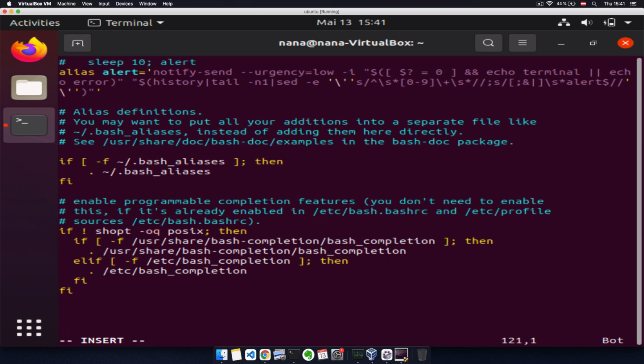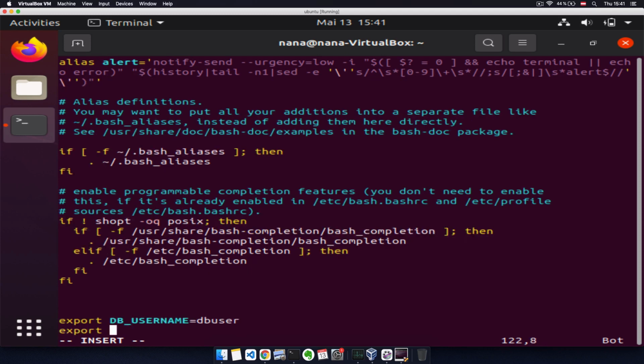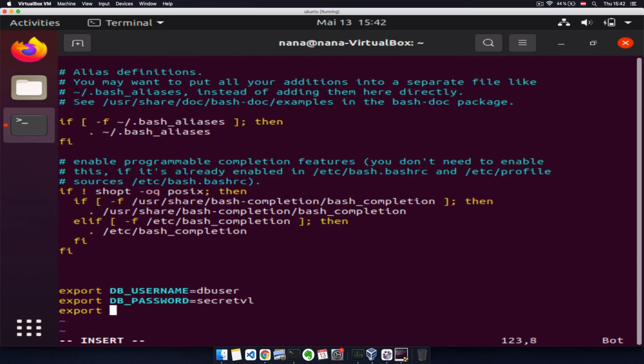So right here at the end of the file, we're going to do export DB_USERNAME and then DB_PASSWORD, some secret value, doesn't matter. Let's also set DB_NAME.